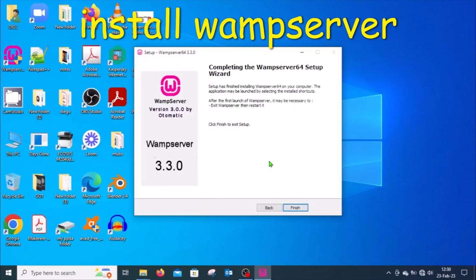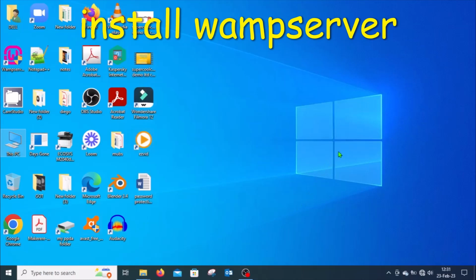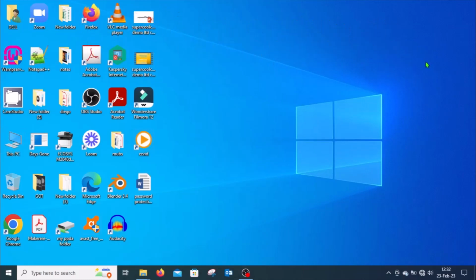At this stage, wampserver installation is almost complete. The system tells you that you might have to restart your computer. Some new computers are okay, you don't need to restart. Note this information and click on finish. The installation is done, but you need to do some tests to ensure.